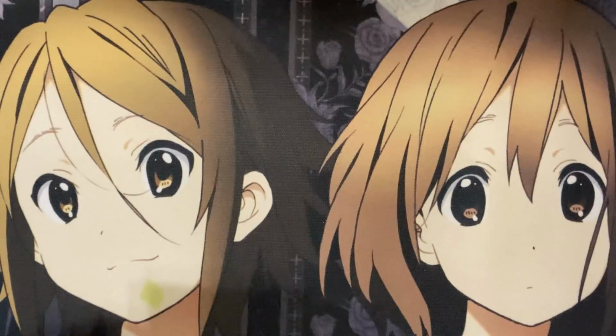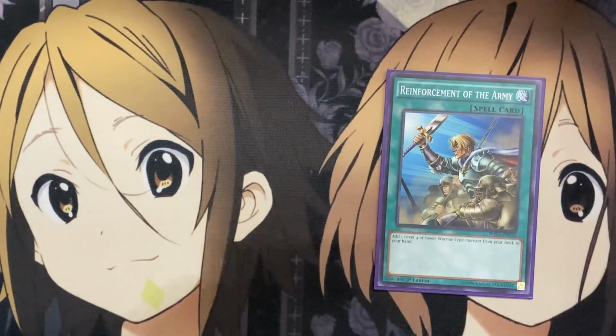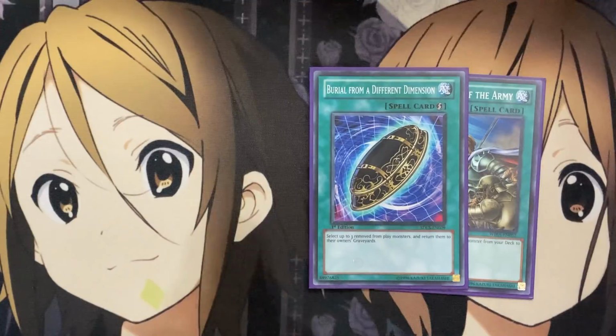For some of the one-ofs for the spell engine, we do have a pretty good amount of them. I took out the Isolde engine. I just wanted to focus more on the Dark attributes, which you can use with these monsters, but still plenty of warrior search. So I run the 1 Reinforcements of the Army to search out pretty much any of the warriors aside from Destiny Hero Malicious in the deck. 1 Burial from a Different Dimension. You banish quite a lot in this deck, so being able to recycle them back into the graveyard to use is why I like to run one of this.